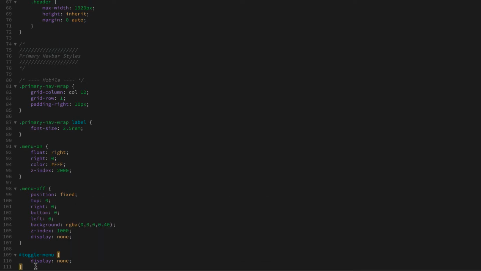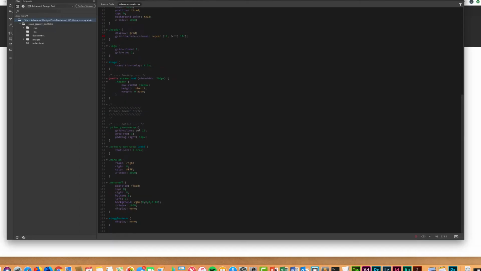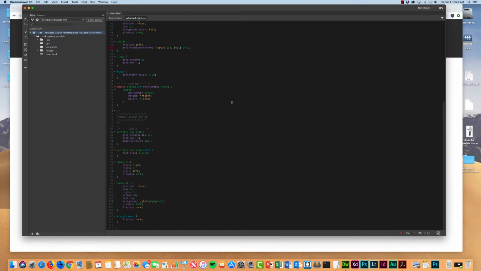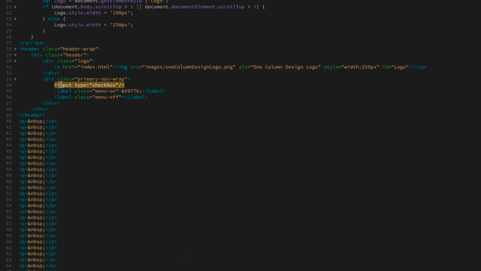Okay. And then we'll need to add this toggle menu to one of our inputs over here. So hang on just a second. Save this, and this ID is going to get applied to all of our inputs and labels here. So place your cursor right after input, and before type and class and all that. So you see my cursor there.